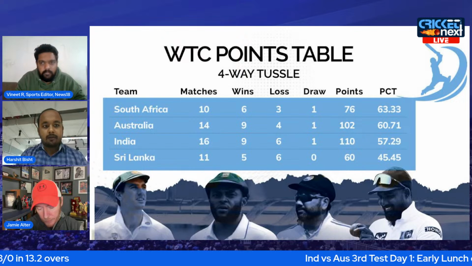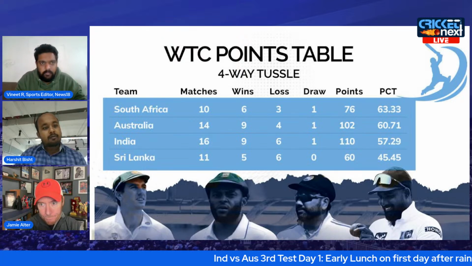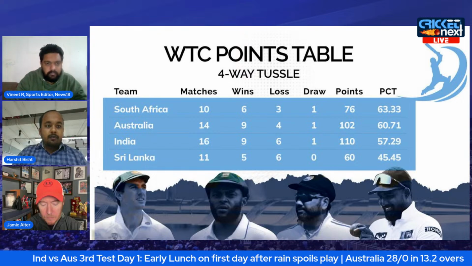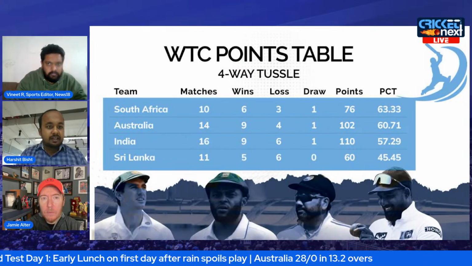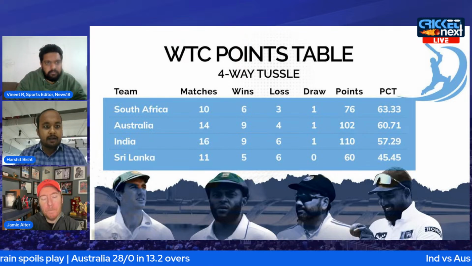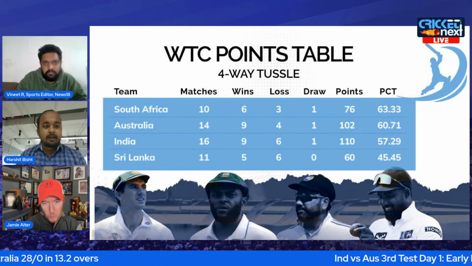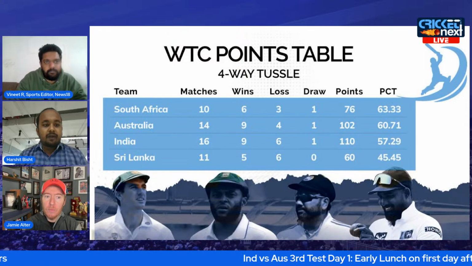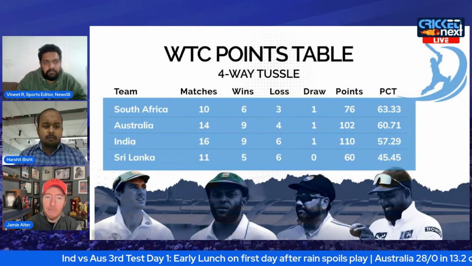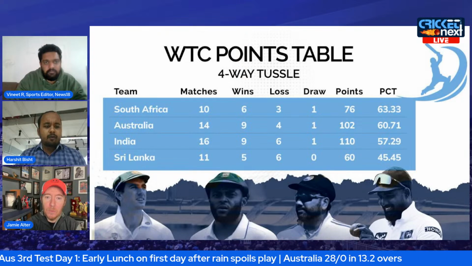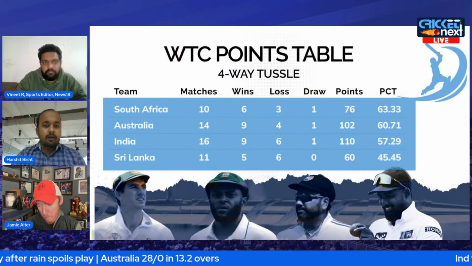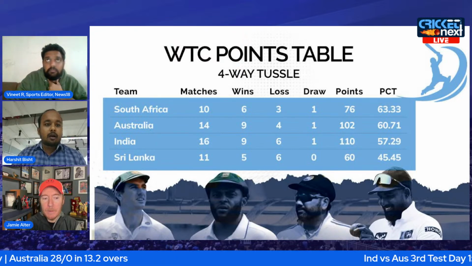if we can at least get 2 full days of play, both teams will try to go for the result. Both teams have batters who can play an aggressive brand of cricket. We have seen the Indian cricket team play that way, even at home. In Australia they had Travis Head, right? Indian fans need no introduction to who Travis Head is and what he can do. So both teams' strategy at this point of time is pretty clear: we can't afford to lose this match or even play a draw. We'll try to win. We'll try to produce a result no matter how we have to do it.